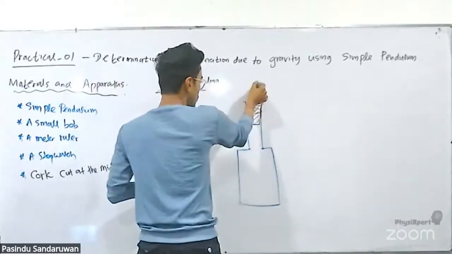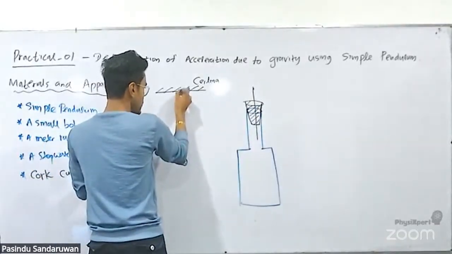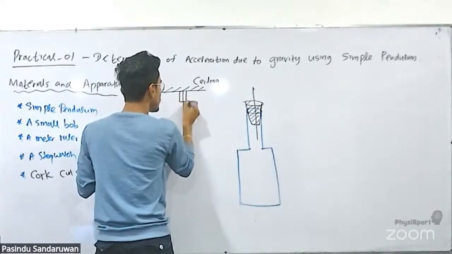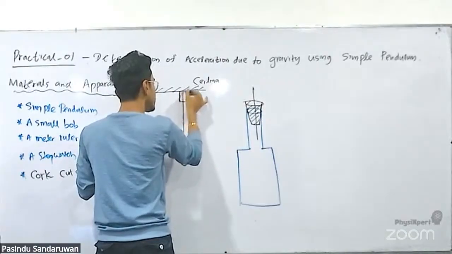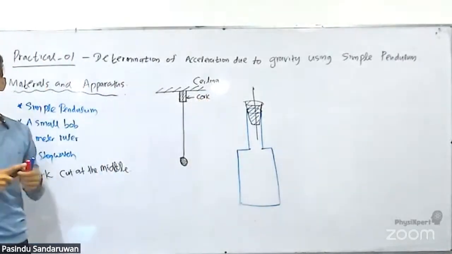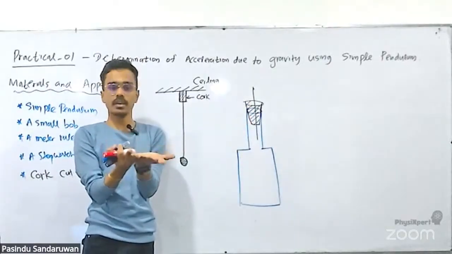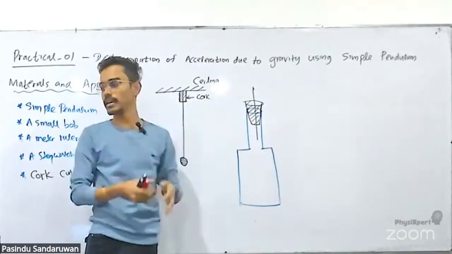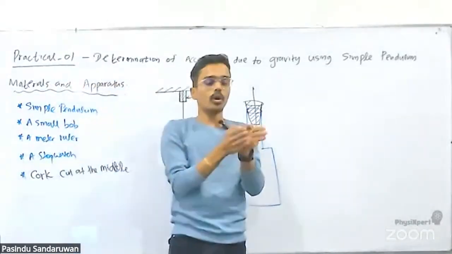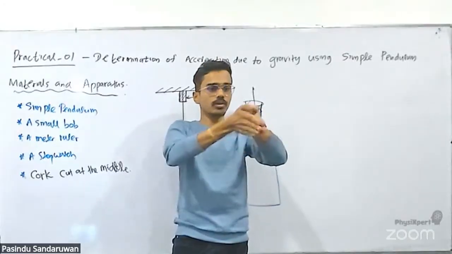You take one and you have to cut it at the middle, right? You have to cut it at the middle, and what we are doing is this string is passed through the cork like this. This is the cork, now the cut cork. The string is passed through the cork, once it passed through, a small cut, this is a small cut. Now there are two halves, and the string is put at the middle of the cork like this. At the moment you can imagine the cork is cut into two pieces and the string is put at the middle of the cork like this.